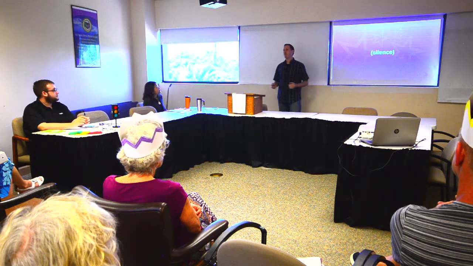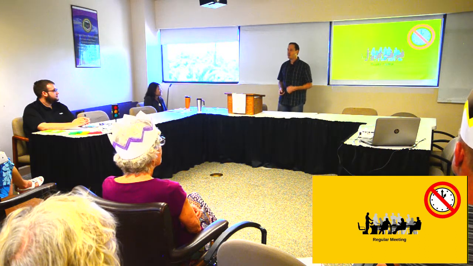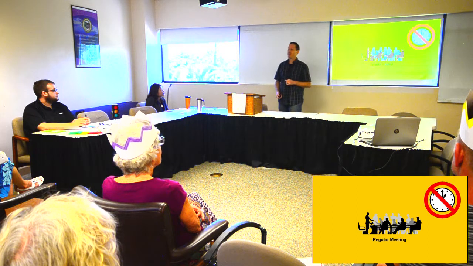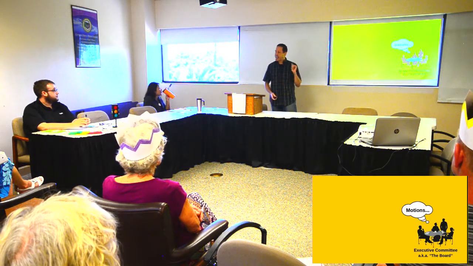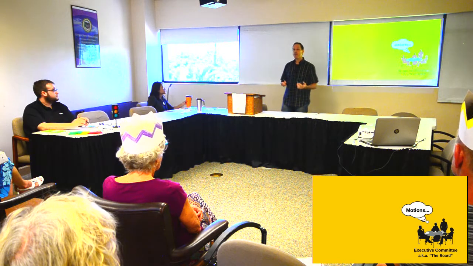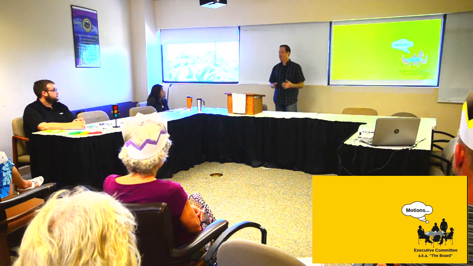Boy, that was a lot of work. Who's got that kind of time to do this at a regular meeting? We're here to do speeches, evaluations. We can't be doing all this stuff. This is what the executive committee or the board is for. They're doing a lot of the behind-the-scenes work to keep the club going, plan special events.